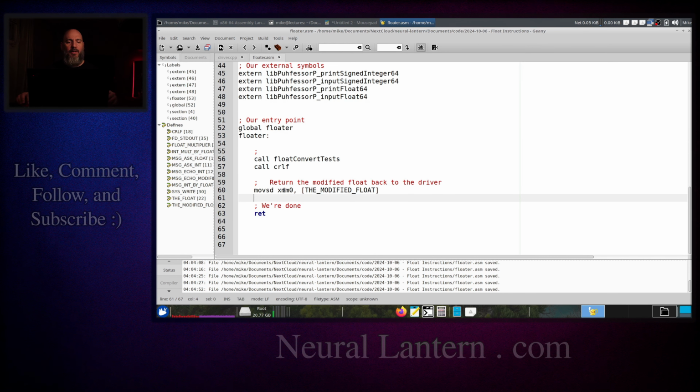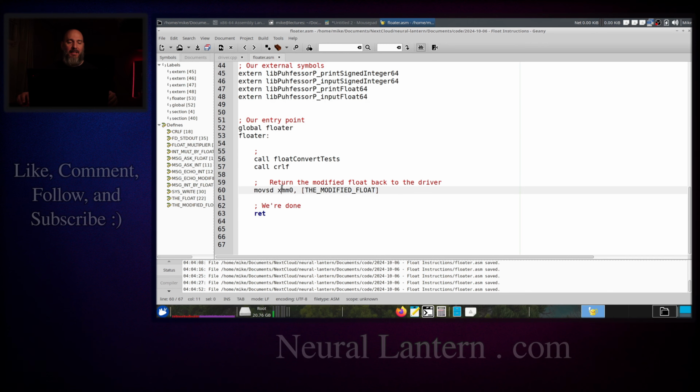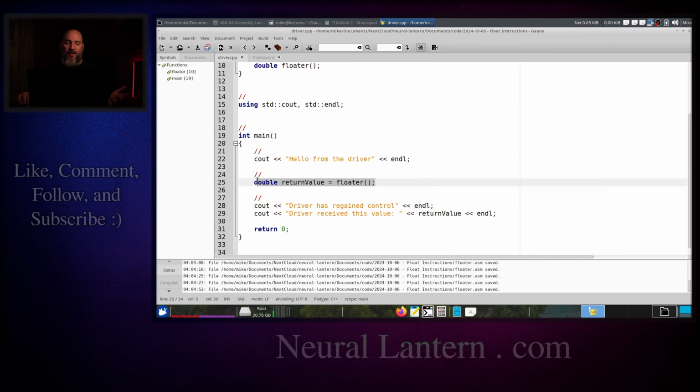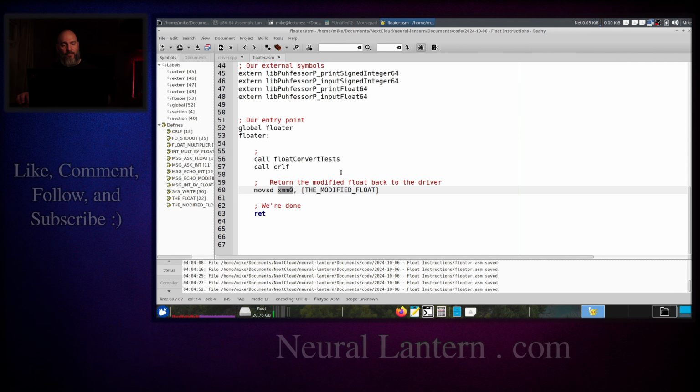And notice how we're going to return some data to the caller, but we're not going to be using RAX. We're going to be using XMM0. Again, XMM0 is always the return register when your function returns a float. You might be wondering at this point, what about RAX? Is something going to be done with RAX? Well, in your higher level code, as soon as you say that you want a double from a function that returns a double, the RAX register is just going to be ignored. It doesn't really matter. So return your data in XMM0 always when you are returning floats.